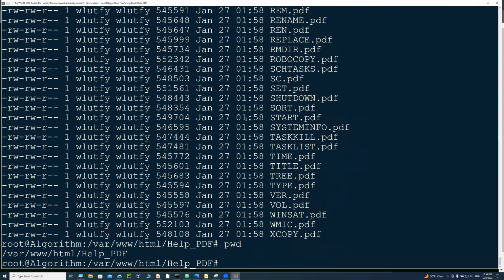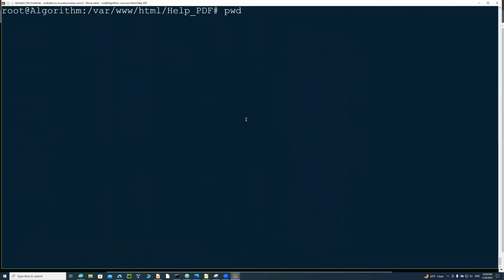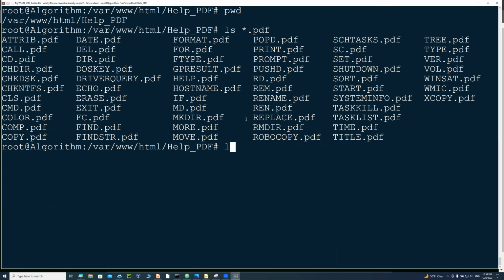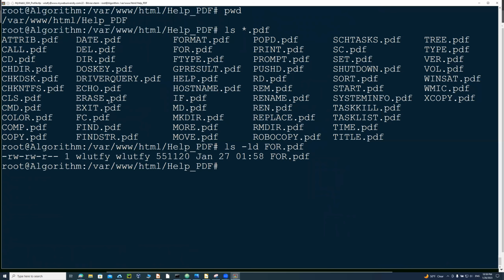Now, look how easy it is. And now, since it is there for this directory, *.pdf, these files are there. But notice the ownership of each of these files, for example, if I say for.pdf, the permission is read write by owner and read by others. But I want it not to show wlutfi. I want to show it changed with chown -R recursively. It's only PDF files. I don't have to put -R, but sometimes you want to do it on subdirectories as well.